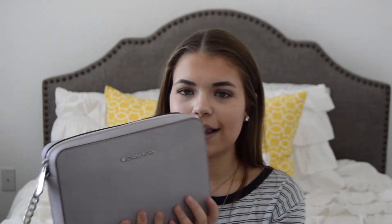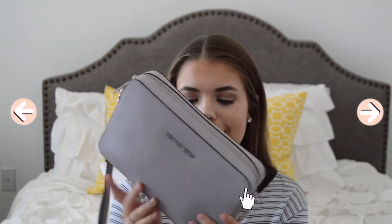Starting off, this is my purse. This is the Michael Kors — I really don't know the name for it, but I think it's in the Jet Set Travel Collection and it's the crossbody. I think there's only one crossbody in that collection, so it's that one. This is the lilac color. I love this color so much. When I was getting ready to buy this, I really wanted a tan color, but all my purses are like tan, black, or silver. I don't really have that many colored purses, so I decided to get this lilac one. It's like a more gray-toned lilac so it goes with all of my outfits and I love it.